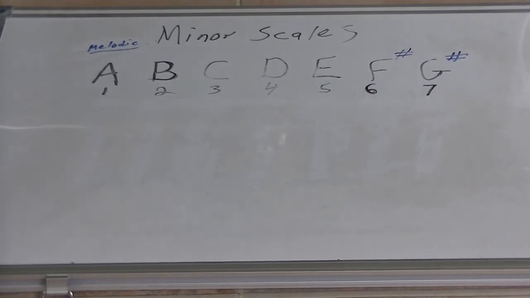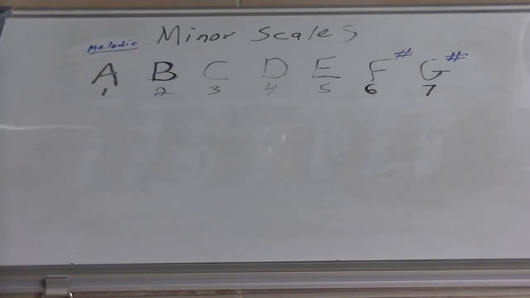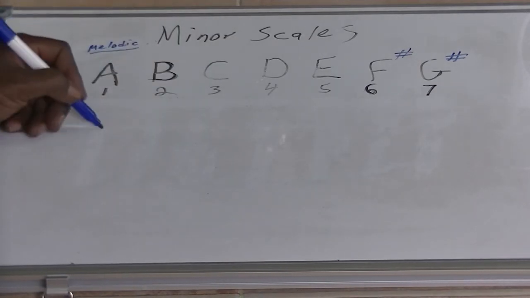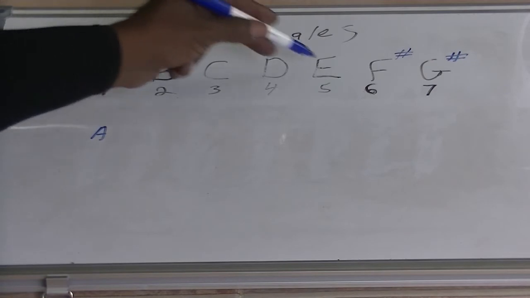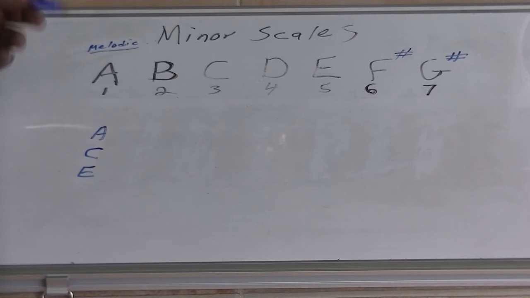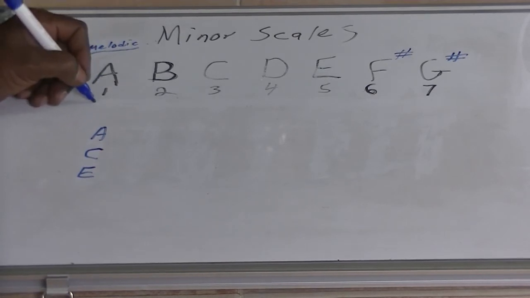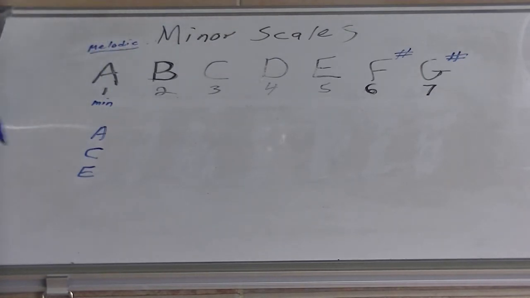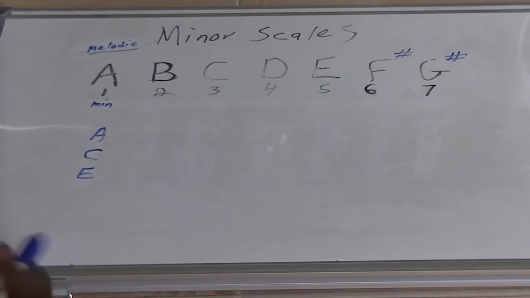So when we go to derive our scale tone chords, we're going to get some differences. So let's just take a look at them. If we start with the A, we're going to get A, C, and E. And as you probably can observe, when we're dealing with these minor scales and the scale tone chords, the 1 chord is always minor. Our alterations here have no effect on the 1 chord. So that's easy to remember.